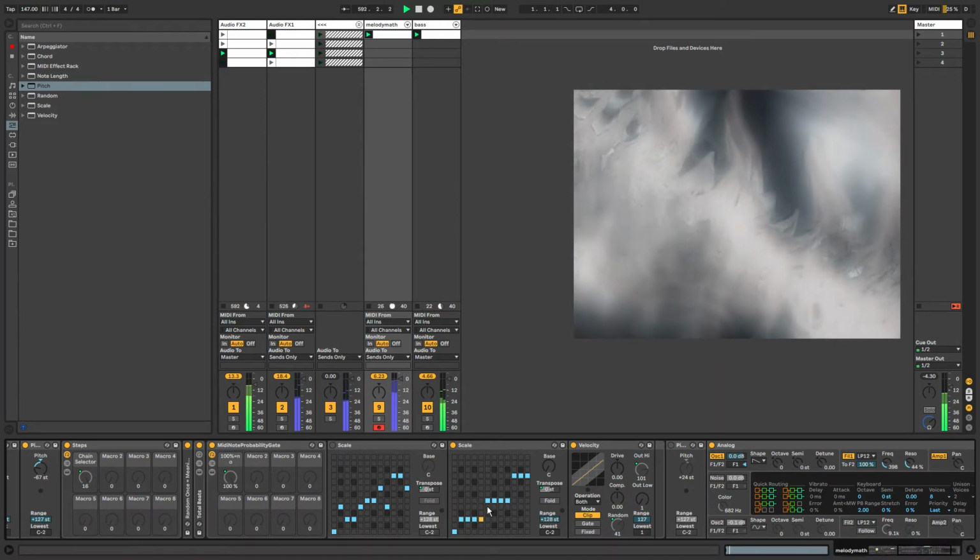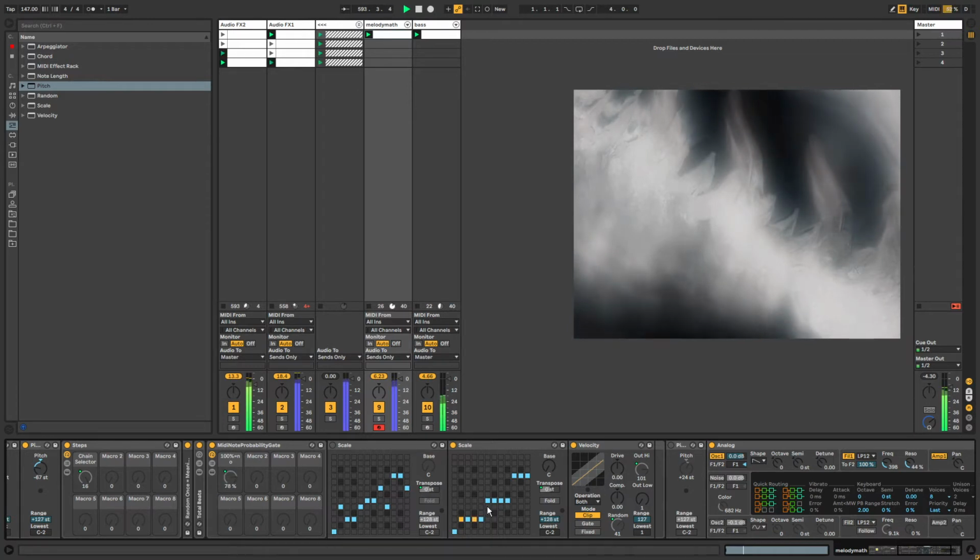Yeah, the pitch up 2 is sometimes a little funky.